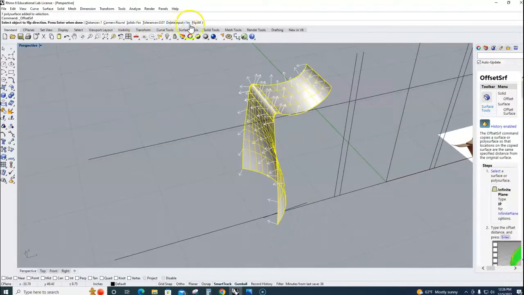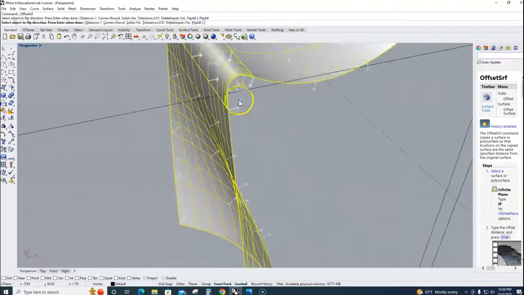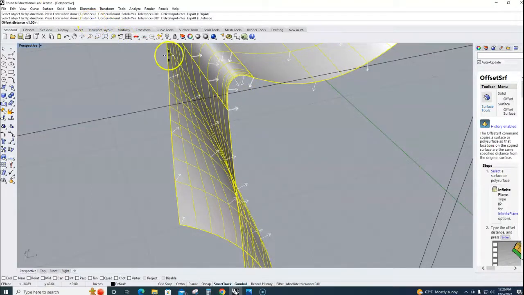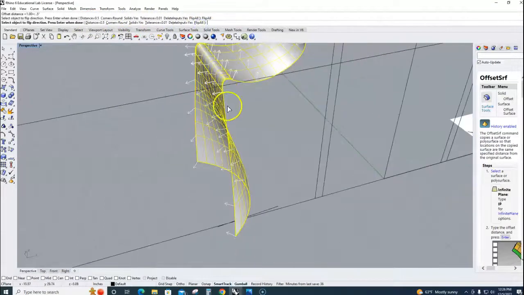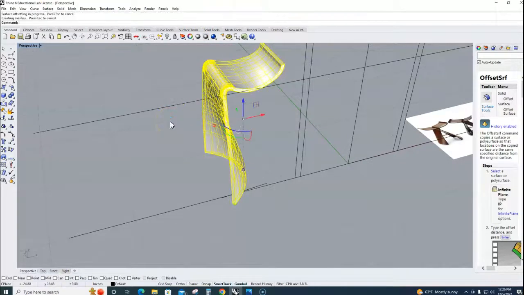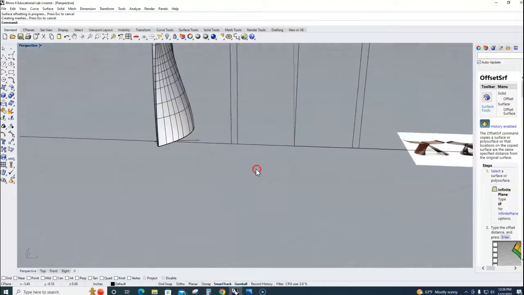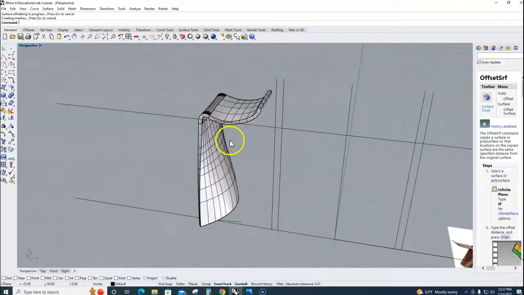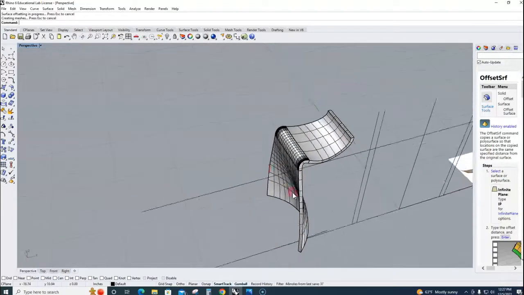Let me flip it to, oh, you see right here, this is where I'll be looking out for, to make sure that we're not going to pinch too much. But anyway, the distance should be, I'll go 0.5. Actually, I think I'm going to go to the outside, because then there's no chance of it pinching or binding here. There you go. So there's another version of this Noguchi butterfly stool.